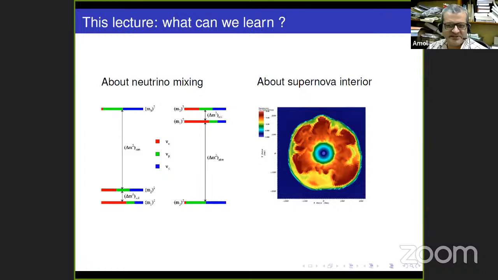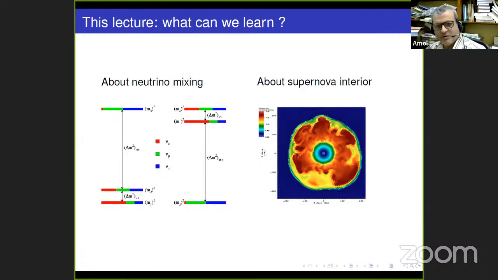We don't know them to 5% accuracy. As a result, all the results that we would get could be tentative. So what is our job? Our job is to find out those signals at the detector which are robust. It means that these signals should not depend on the exact knowledge of initial neutrino fluxes, and they should not depend on the exact knowledge of what's happening inside the star.